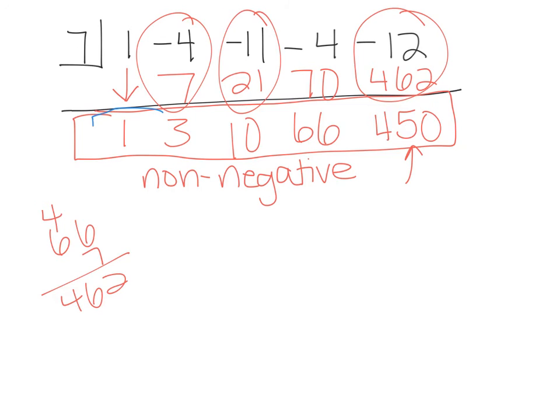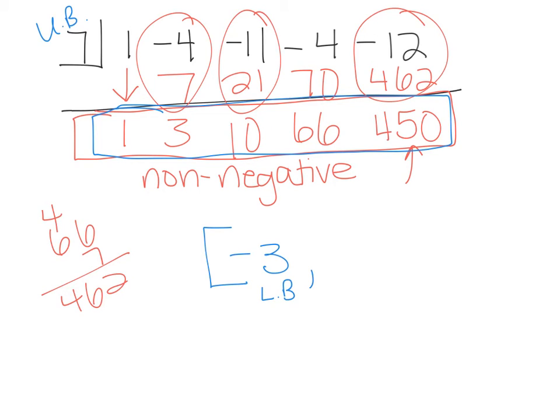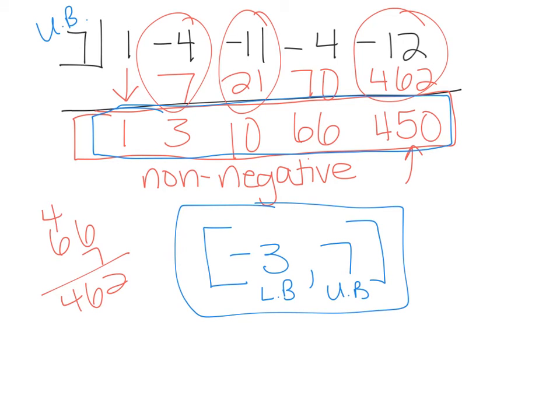And if you look at all these numbers in this last row, they are all non-negative, which means that 7 is our upper bound. And since our lower bound was negative 3, again, lower bound comes first in our interval, and our upper bound comes second, what that tells me is that if I use this viewing window for x, so in other words, on my graphing calculator, if I used x min at negative 3 and I used x max at positive 7, you would have a window that's wide enough.